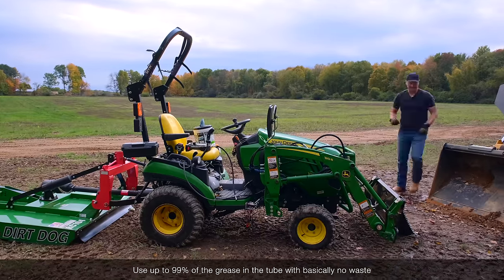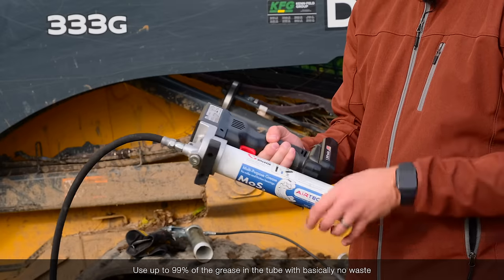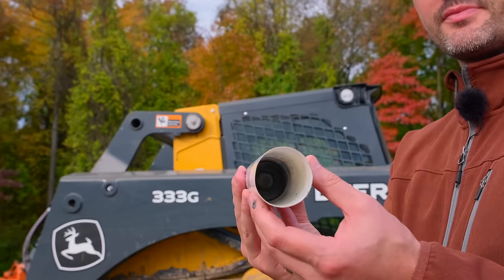Maybe even along the drive shaft, going from the front to the back. So look in your operator manual and see, but don't be surprised if you have 20 or more grease points that you need to handle on a regular basis.